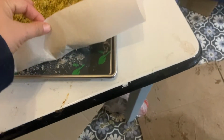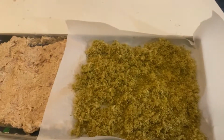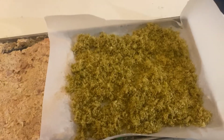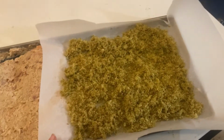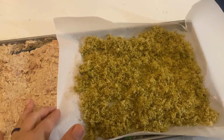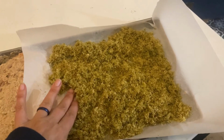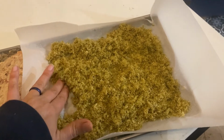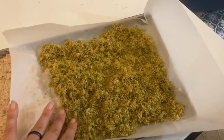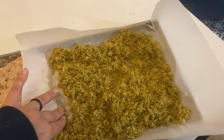So it probably would have been okay if I had a clean tray, but this tray already had dog food on it, and then I pushed it over to the side. So now my hands smell like this instead of dog food. I'm going to trim off a little bit of this extra paper on this side. I'm going to kind of leave it over here, above that, keeping it from touching the dog food. I think the line is actually over here a little more. I'm trying not to layer too much because I don't want it to not dry.